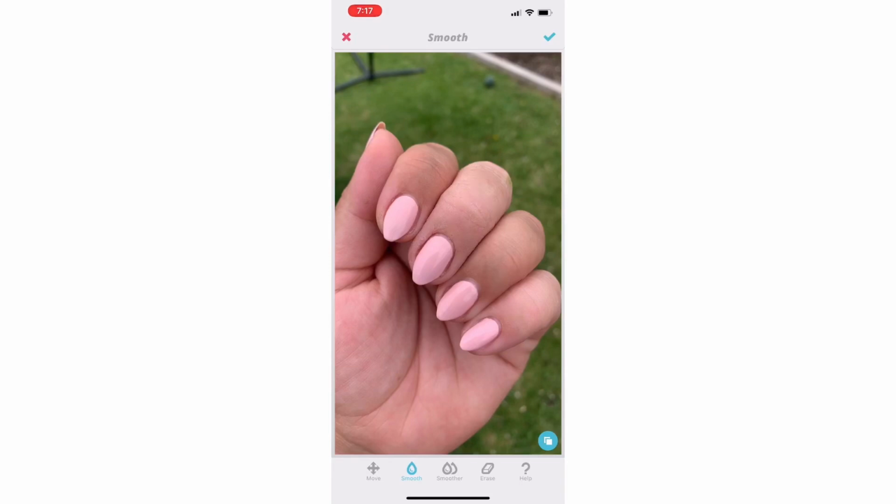If you add too much smooth to the skin and it starts to look fake, click the eraser and you can erase some of it so you get some of that real texture back, but getting rid of dry bits. So on the top right hand corner, click the green check when you're happy with your work. It's going to save what you've done. Take you back to the home page.